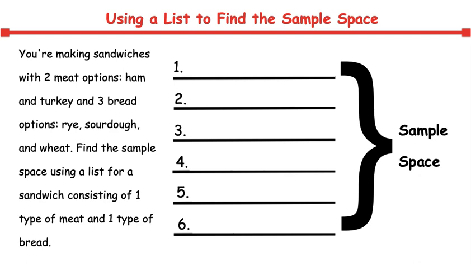So if you were making these sandwiches you would have to decide what bread to choose along with what meat. So let's go ahead and get us started. What if I choose to make a ham and rye sandwich? Can you think of other options that I can have a ham sandwich besides using rye bread? Hopefully you're thinking ham and sourdough and ham and wheat. So those are three different sandwiches I can make just by using the same protein, ham.